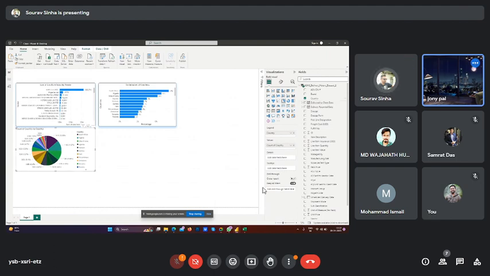Is it looking good? No. It's looking very complicated and cluttered, right? But here it is looking very good. It is looking nice.